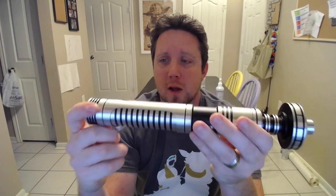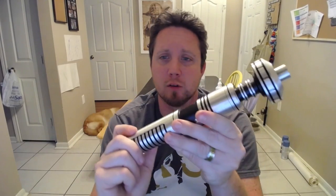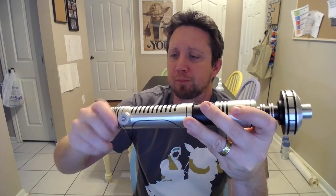It's its own thing. Because it's ASP compatible, you can swap out the pommels. You can take this pommel off if you want, and you can put this pommel on, and they all just go together. They're interchangeable now, which is really cool, so you're not stuck with one particular design. Also, when you do order these, they do come with that Loctite that Saber Forge uses to keep everything snug for when you're dueling. A little heat application on this, and it'll come right loose, and you can put a new thin neck on here. You can move the switches around, whatever you want to do. But overall, it's a really, really nice saber.